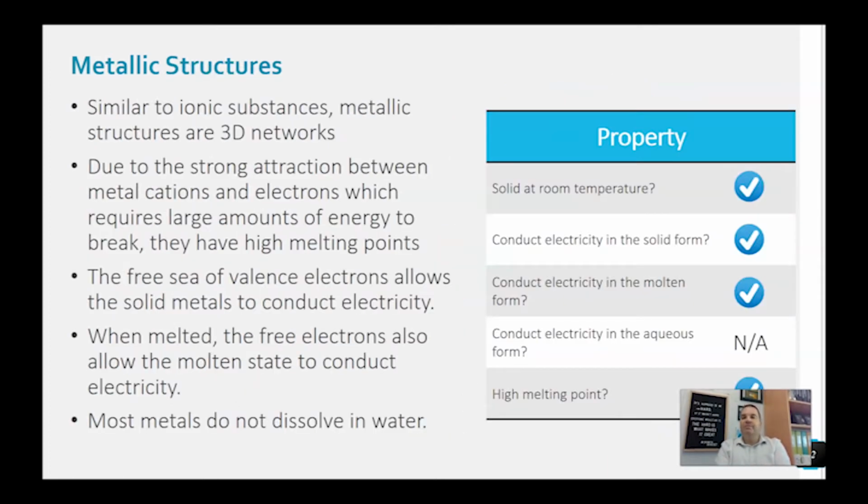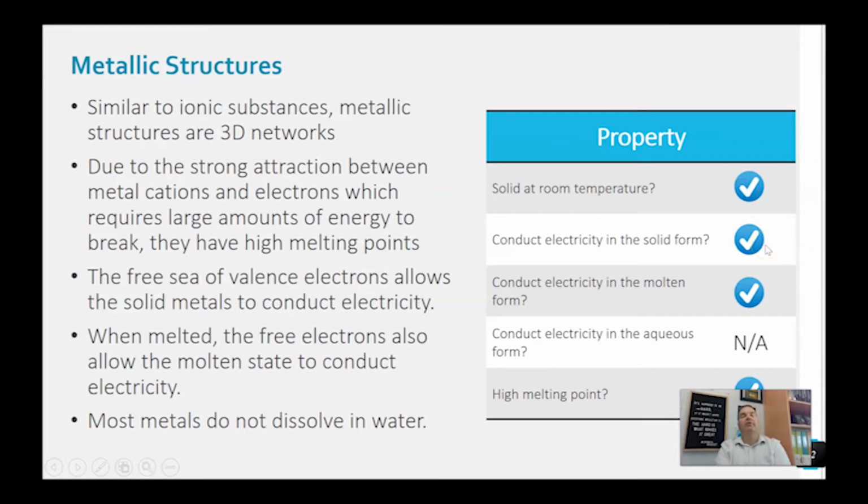Because they are three-dimensional structures, okay, they have lots of bonds which require lots of energy to break. So due to that, they have very, very high melting points. Okay, so they're solids at room temperature. Because they have those free electrons, they can also conduct electricity in the solid state.